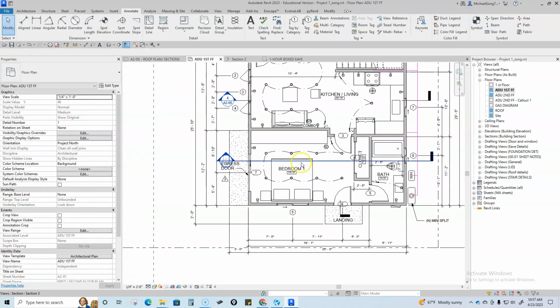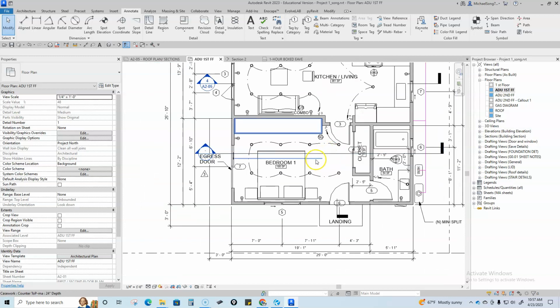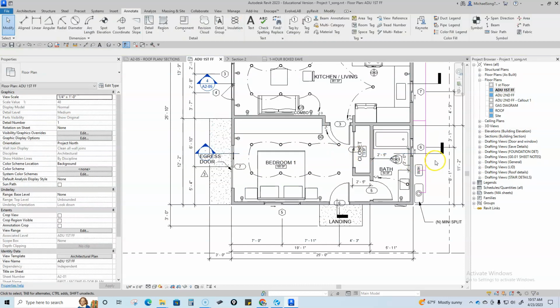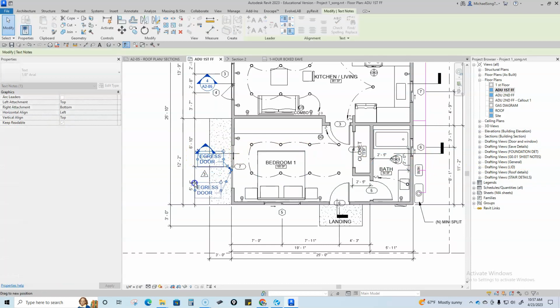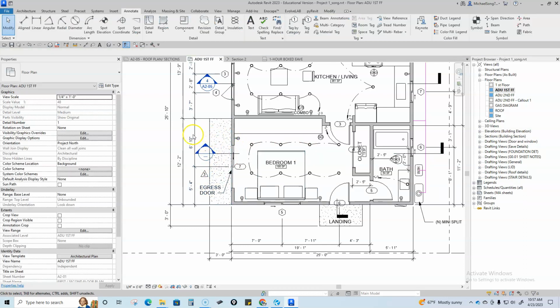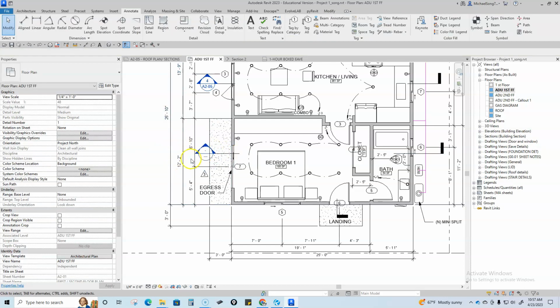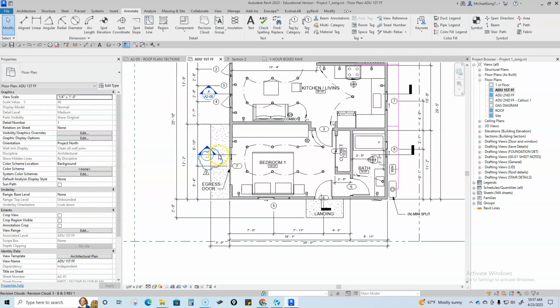Also, I don't like my section line going all the way through because it just tends to confuse a lot of things. So I like to use this break line tool and cut it back so it kind of knows what we're doing. And let me move this note. This is why it's also important to have that first line of dimension far away so that you can have other annotation. If not, it can look crazy. If you're cutting through like that and you have lines cutting through, I don't like them. So I definitely like to make sure that I can write and annotate inside the dimension line.